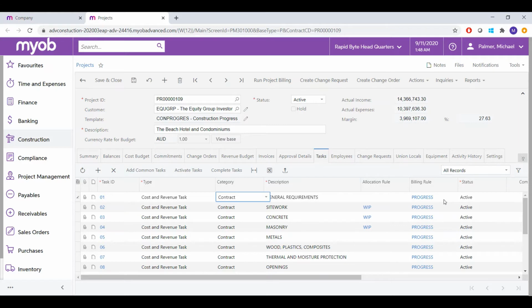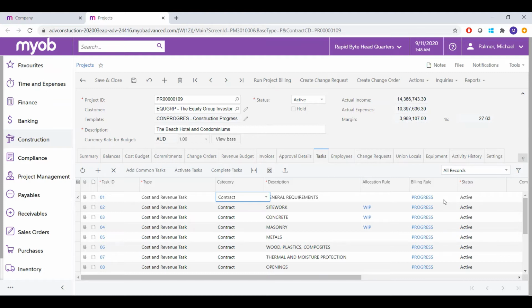And you can also set up different billing rules for each. Why that's important is that it allows you to have the flexibility of having different parts of the project billed differently, but still have the ability to keep track of the overall profitability within that single project.